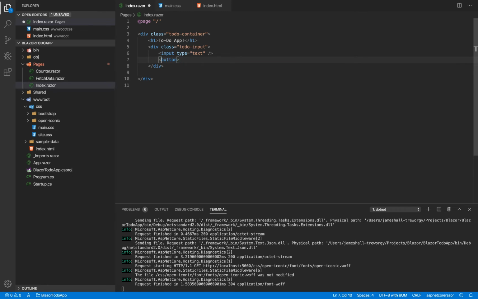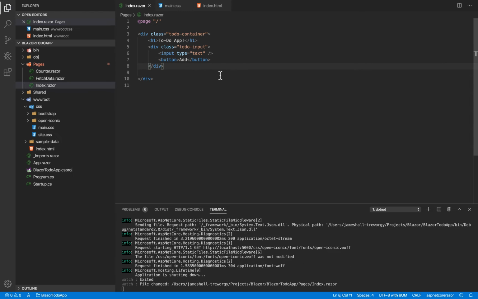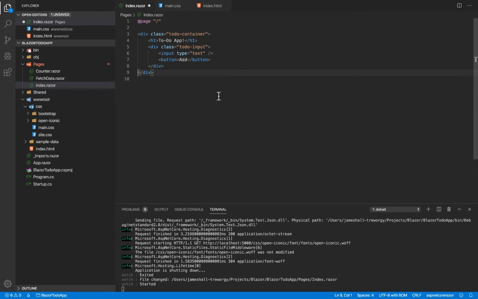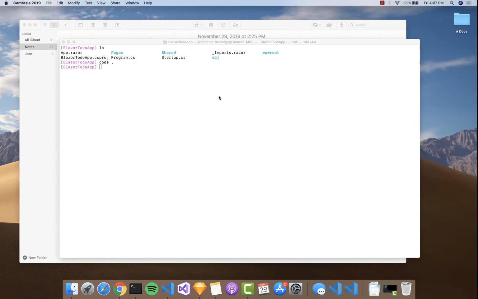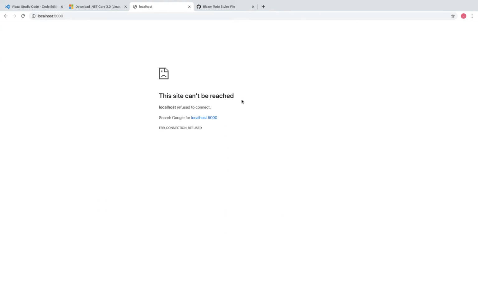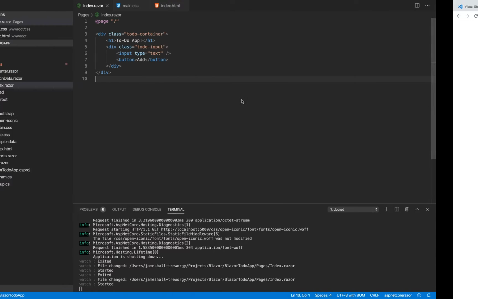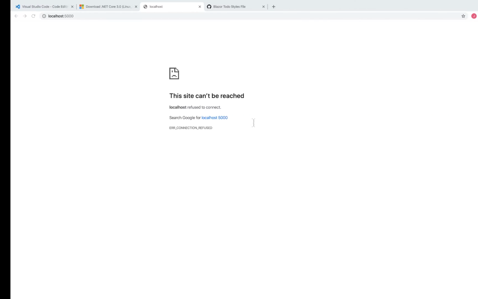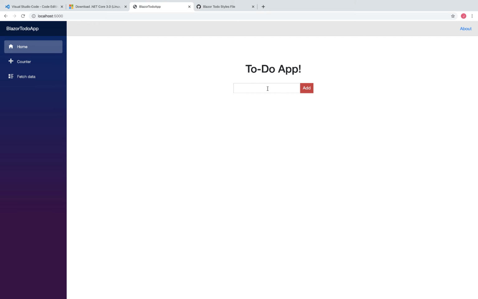Oops, I need the extra parts there. Button, and we're just going to have the word Add in here. So let's save that and see how that's looking. It hasn't quite rebuilt yet. Still rebuilding. There we go. All right, so now we got our input and our add button right here. Doesn't do anything yet. You can type in it, but there's no actions.